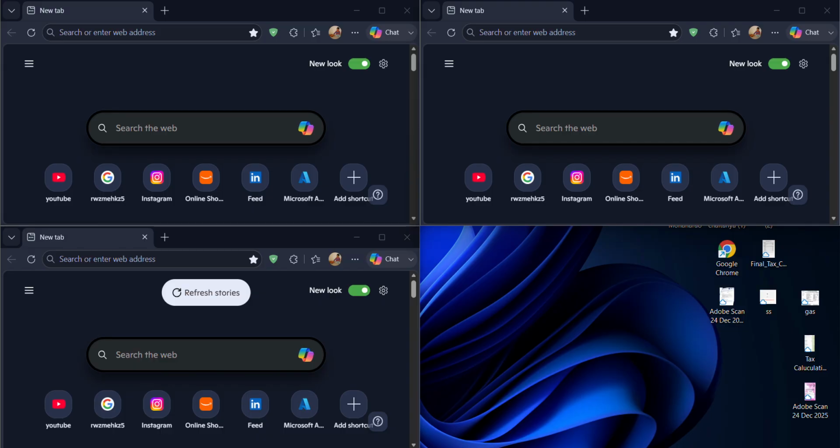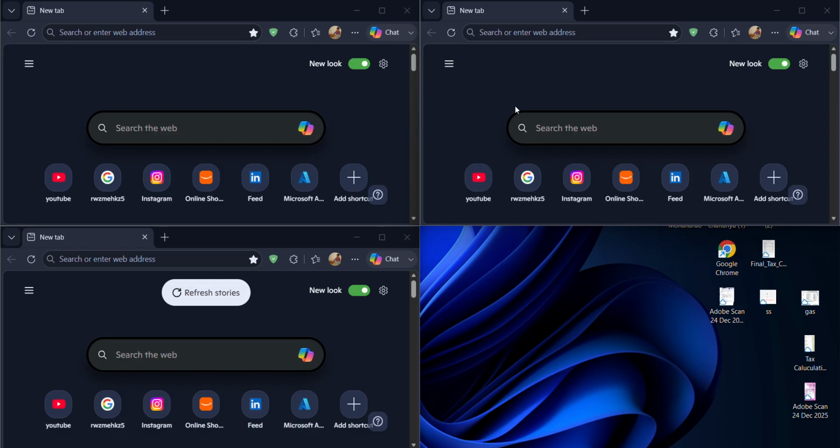One more useful thing: once you have arranged your windows into a layout, Windows remembers this group. So even if you minimize everything and come back later, hovering over the maximize button will again help you restore the same set of windows quickly. Suppose I minimize. If you open, you see that it still remembers the same thing. That's what it's talking about.